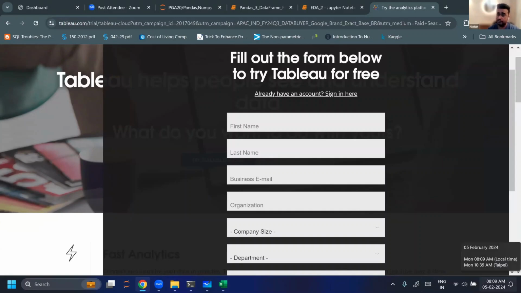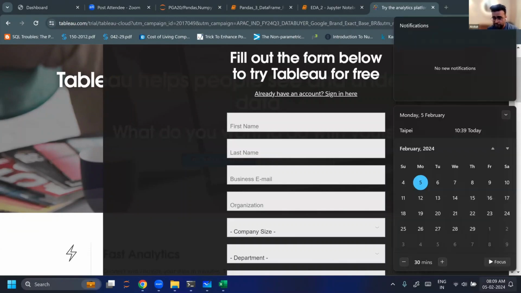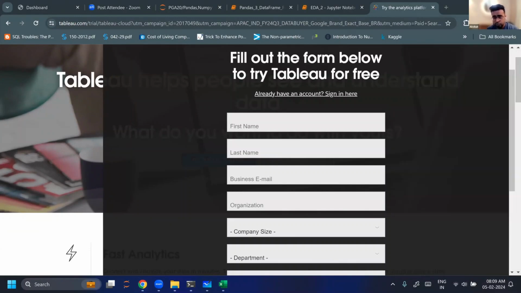In fact, I also have a Tableau free version. I have a few days left. That's why I'm scheduling it. It will be 2 or 3 days, I think it will be covered in 1 week, because we will be seeing one case study.